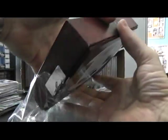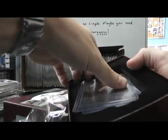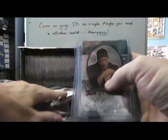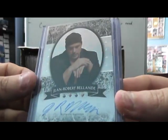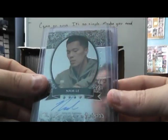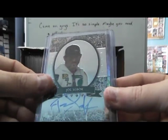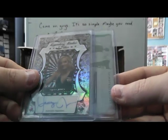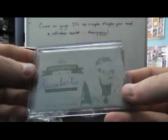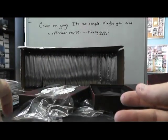Oh, I forgot to take the paper off. There we go. Oh, you got a 101 in here. Yep. Jean-Robert Bellande. Autograph. Nam Le. Joe Sebok. Legendary Ladies, the green version. Lacey Jones. Or maybe it's just a regular and it looked like it was green. And Humberto. That one's number 25. Humberto. He's the annoying guy with the shark. Humberto Brenes. But there you have it.